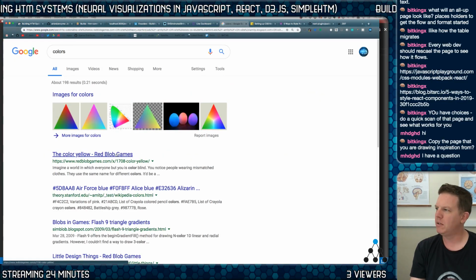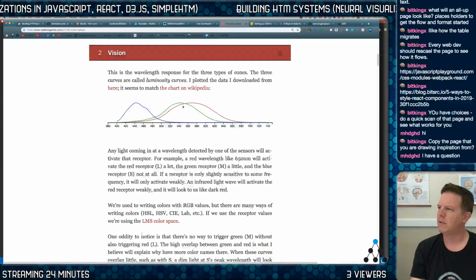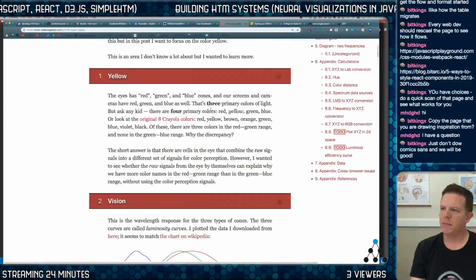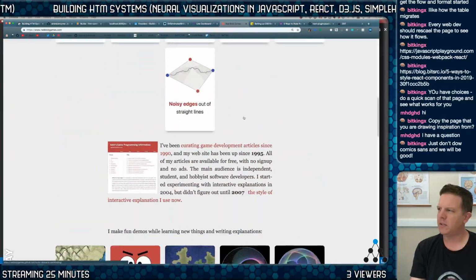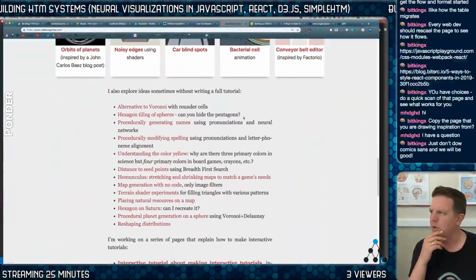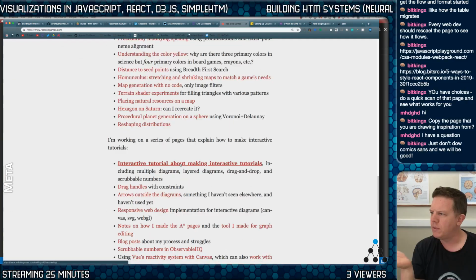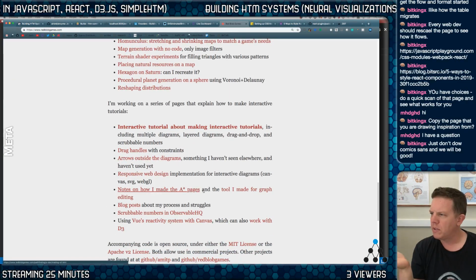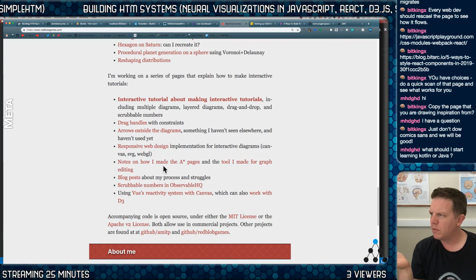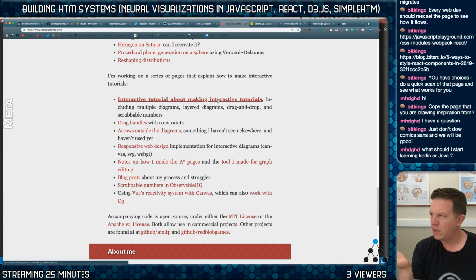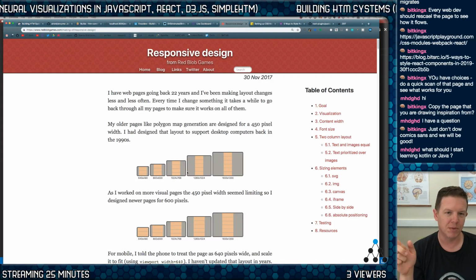That's really good. Here it is. No, this is the... maybe it is. Yeah, it's not the color yellow. But he has a whole thing that I should look into. It's all about the best practices for... it was along with that interactive tutorial. Here it is, notes I made. No, blog posts, scribble numbers. One of these was about colors. Here's the one on responsive web design for interactive diagrams. There we go, look at this. I was just complaining about this.